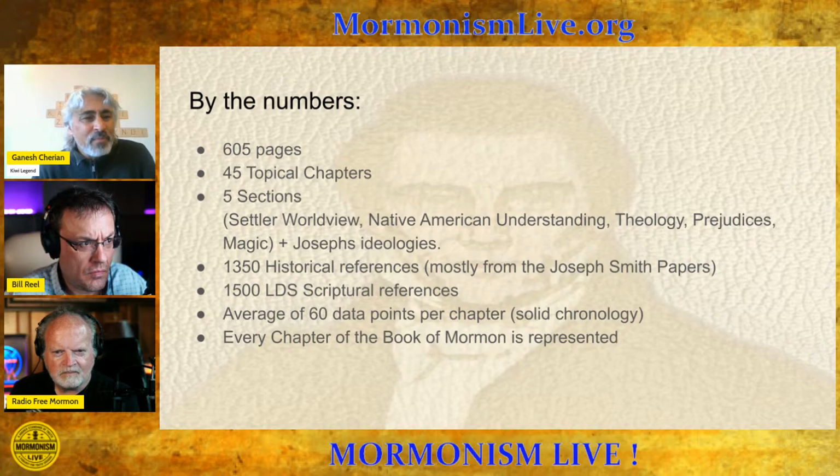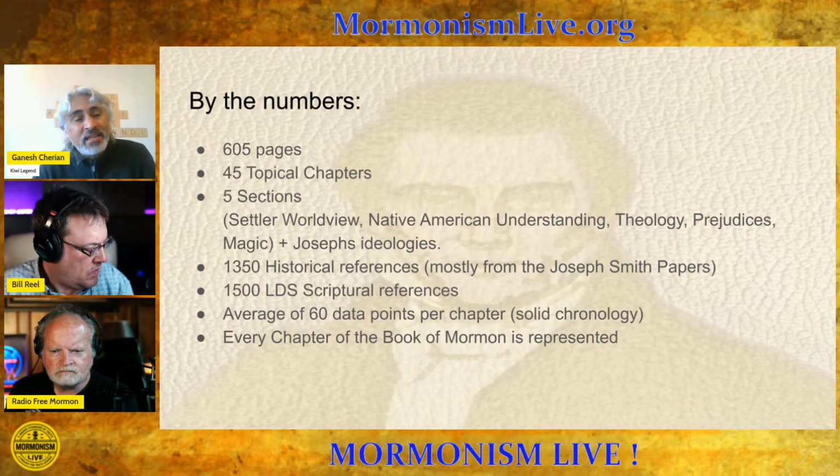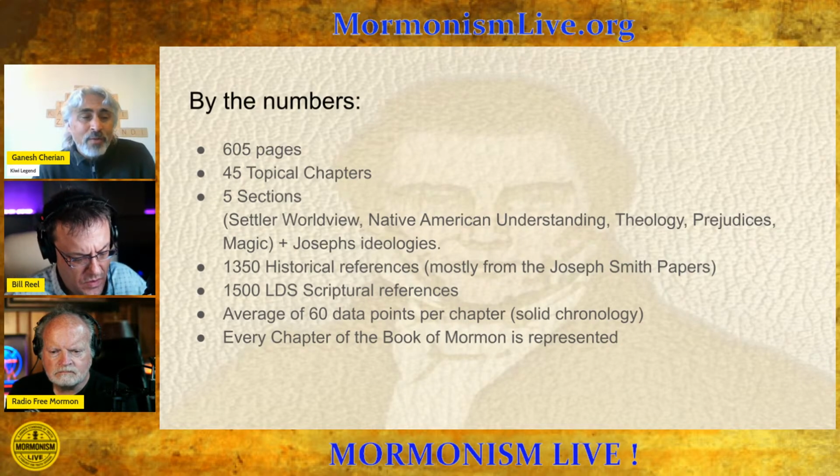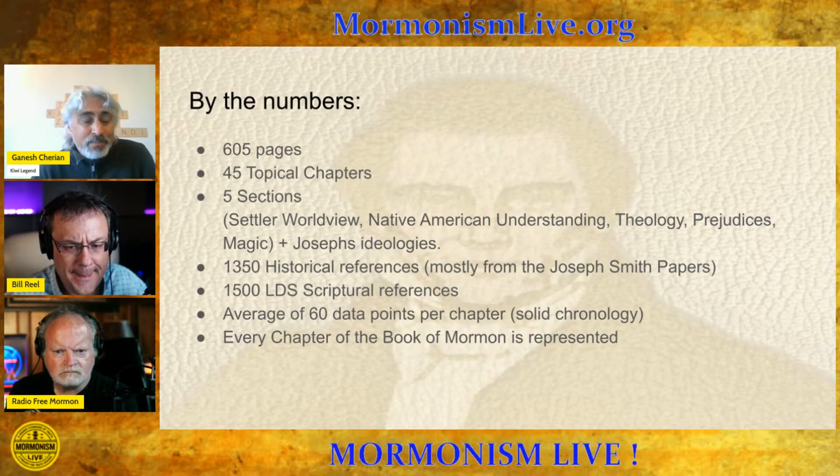And then Joseph's magic worldview, the folk magic that underpins his particular family and his environment from New England through to New York, because that's really specific to that really tight area in Western New York that he was living, and in particular to his family.